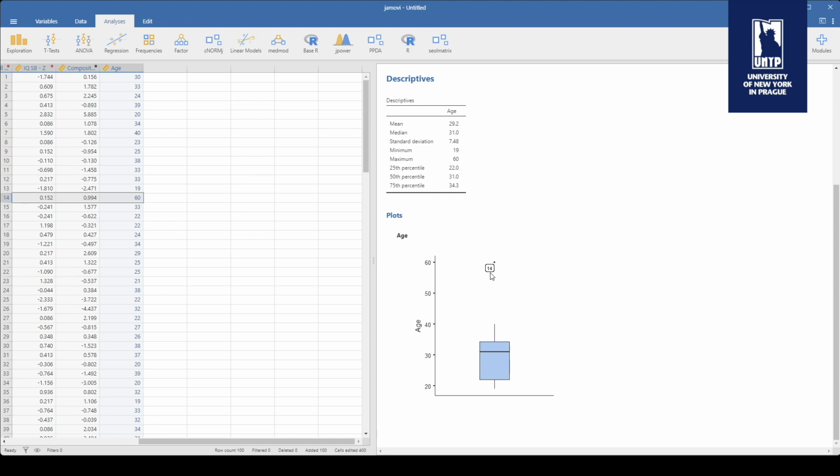Number 6 instead is the outlier. So the individual or individuals which are scoring significantly higher than the rest of the participants in your dataset, in your study, or on your variable. So in this case, we know that participant number 14, because Jamovi is so kind to tell us, is the outlier by scoring 60. So we will go again to row number 14 and we see that yes, this person is indeed scoring 60.